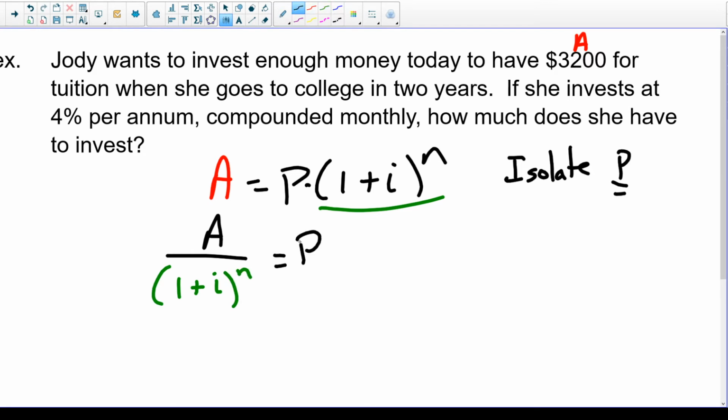And now we've isolated our present value or our principal. And that's it. And then you just put in all the values. And i and n are going to be calculated the exact same way we've been doing for all of the other scenarios. And we'll continue this question in a second. But I'm just trying to get you to start thinking about this as just a regular math problem. You're just isolating a variable. So you're moving (1 + i)^n over to the other side, and because it's multiplying on the right, it's going to divide on the left.